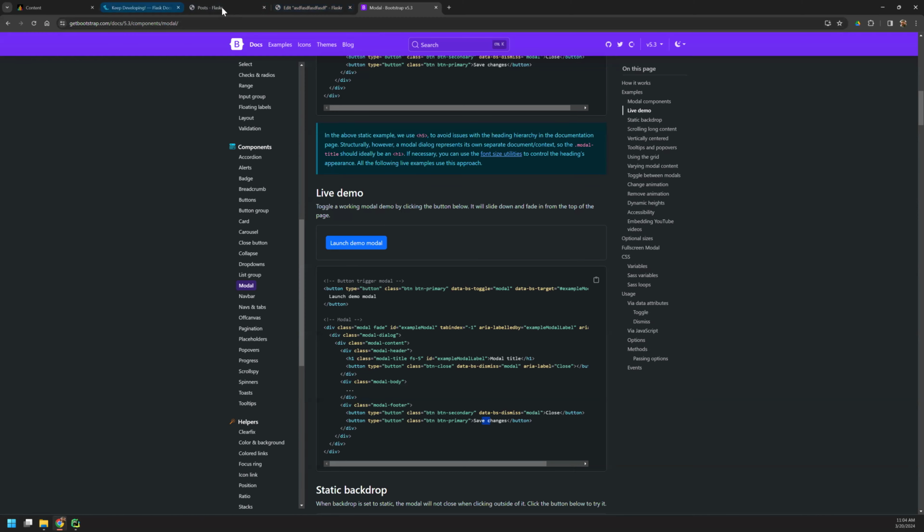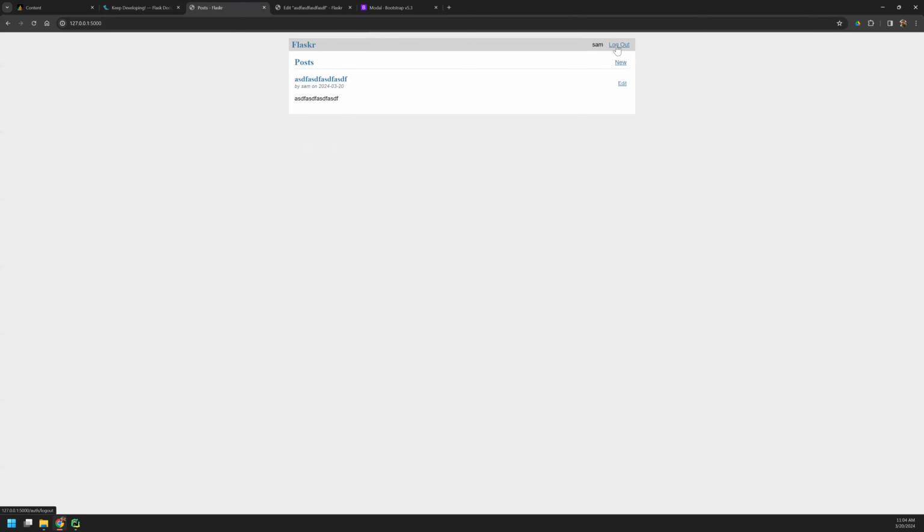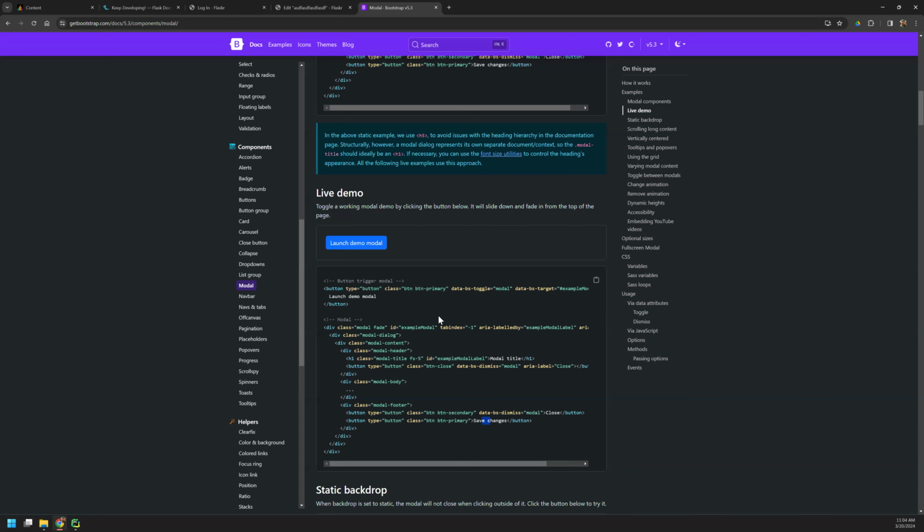There's a couple different ways. For example, if you come back here to the log out, and then if you click log in, instead of showing me this form, it could pop up into a modal so that I would pop up and log in, just like you guys have done on multiple other websites that are out there. So feel free to use Bootstrap.